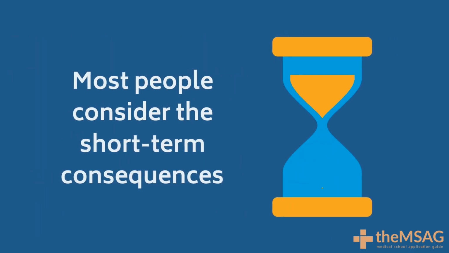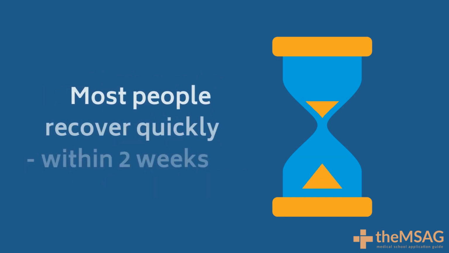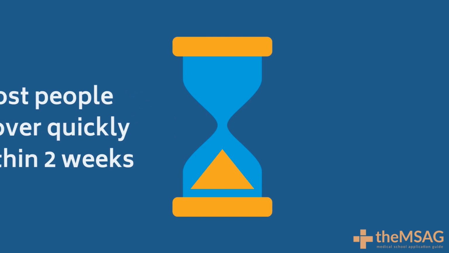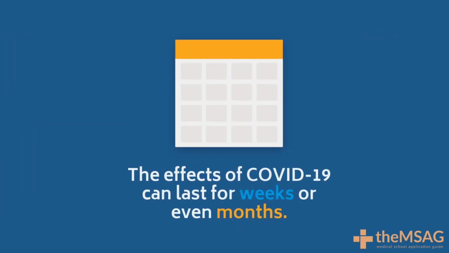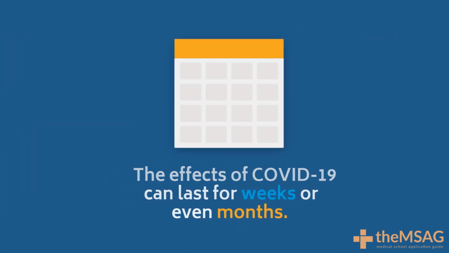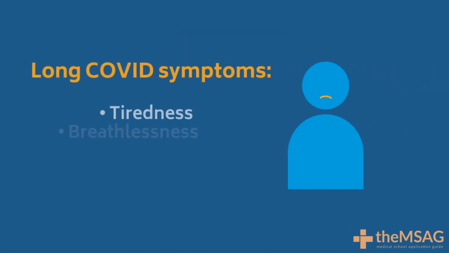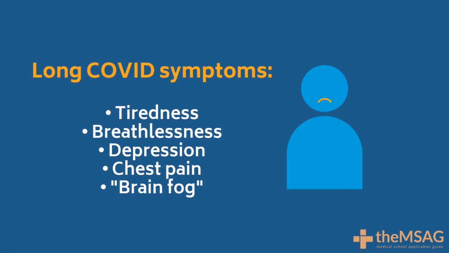When we think about COVID-19, we often think about the short-term consequences. Most people recover quickly from COVID-19, within a couple of weeks. However, the effects of COVID-19 can last for weeks or even months in some people. This has been called long COVID. The symptoms of long COVID include things such as tiredness, breathlessness, depression, chest pain, and brain fog.